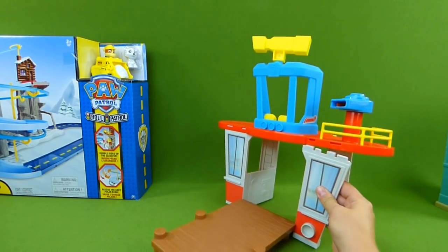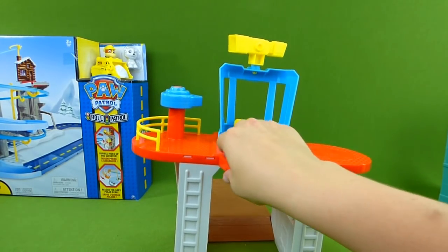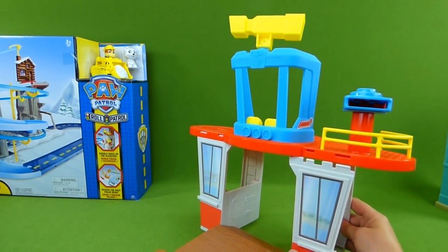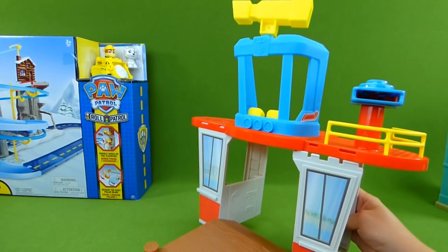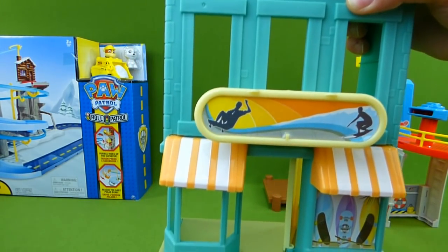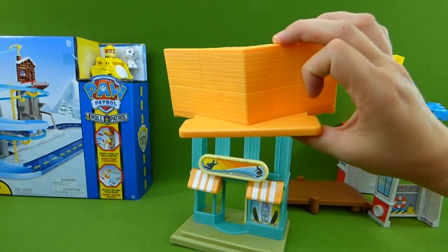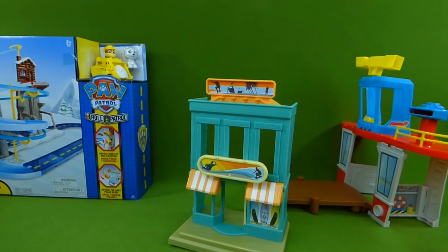We just did a video recently of the new beach lookout tower. And it was a lot of fun loading our pups up into the Sea Patrol vehicles. And this launches discs. And in the episode, this is the beach lookout tower that transforms into the Sea Patroller. And that is such a fun episode. We really enjoyed that. We also did a video of the new skateboard shop. It has skateboards and surfboards. And this is a really cool set. And on the top, you have a ramp for your skateboard pups. And it also comes with these ramps for your skateboard pups. So that was a lot of fun. Be sure to check out both those cool videos.